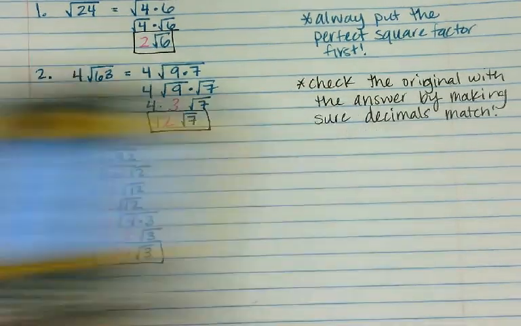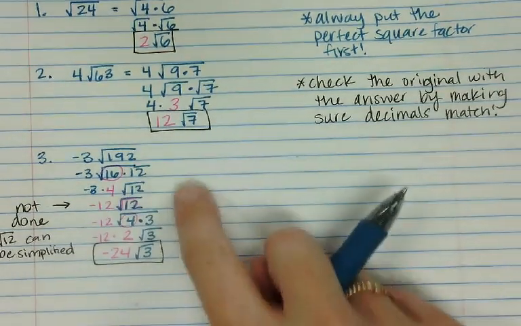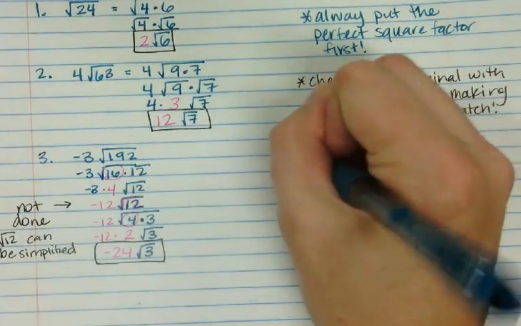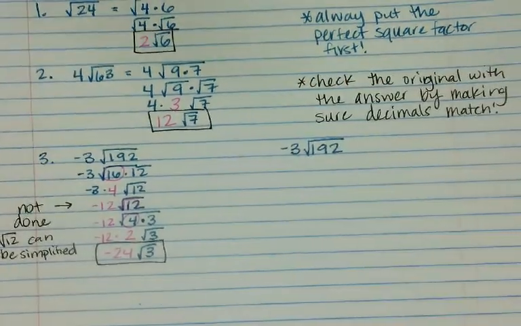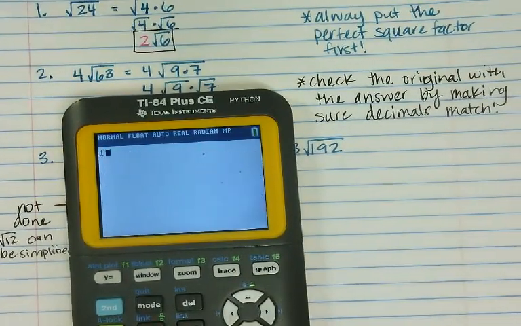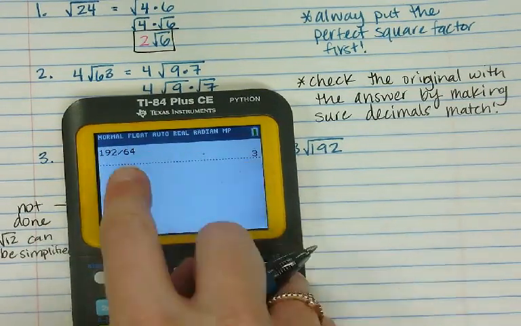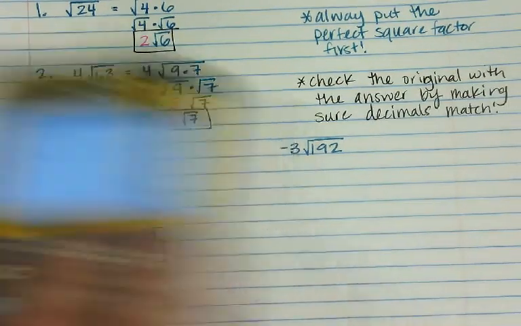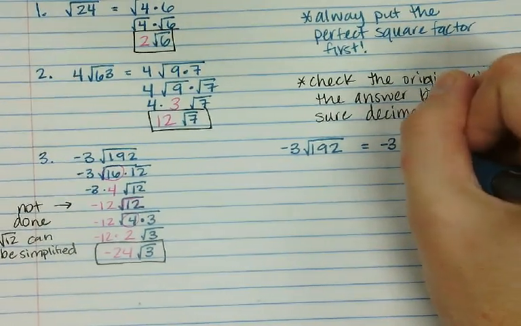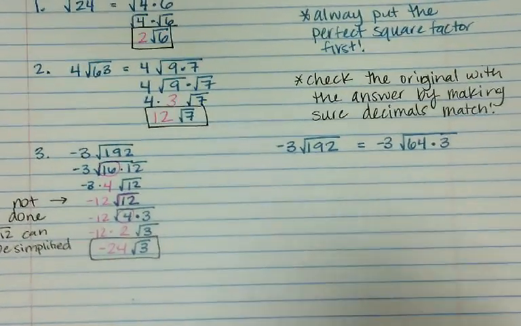So here's the deal. One thing that David mentioned earlier. Guys, you can get the right answer, but does it take you a couple times? So I'm going to show you, David mentioned that the other perfect square factor for 192 was 64. And 192 divided by 64 gives me 3. So I could actually say negative 3 times 64 times 3, putting that perfect square first.